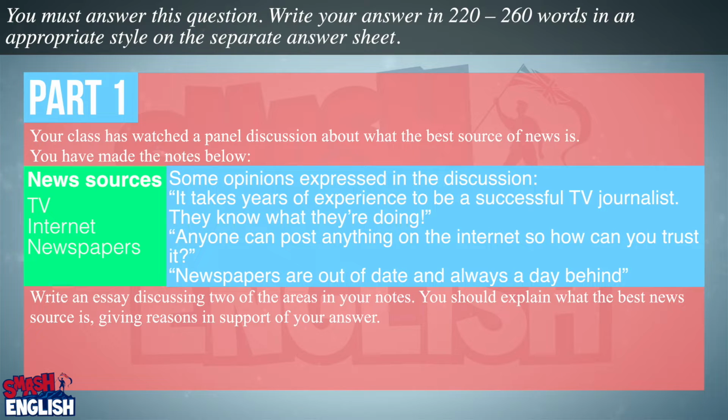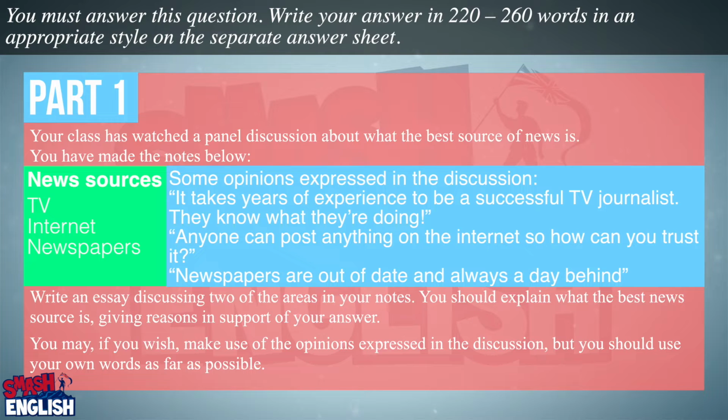Write an essay discussing 2 of the areas in your notes. You should explain what the best news source is, giving reasons in support of your answer. You may, if you wish, make use of the opinions expressed in the discussion, but you should use your own words as far as possible.